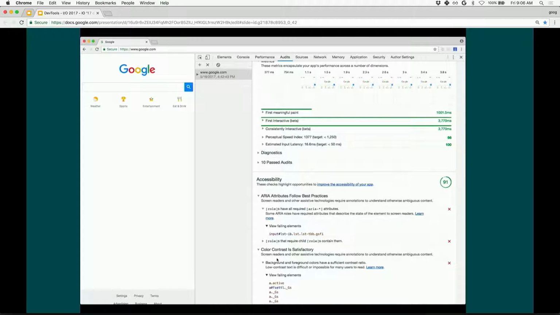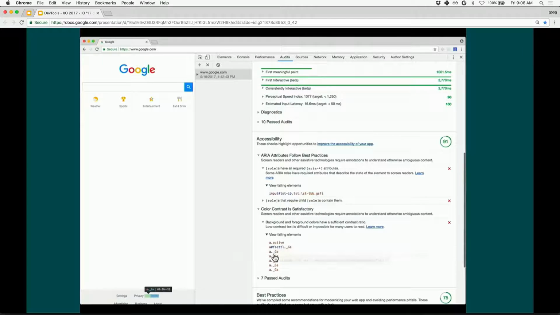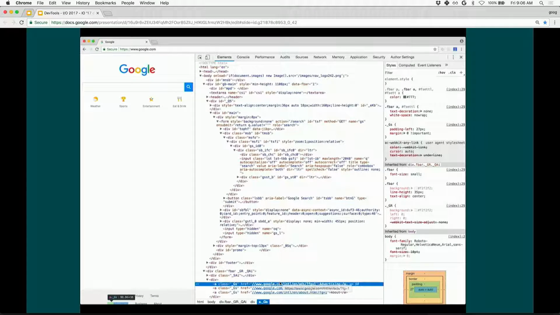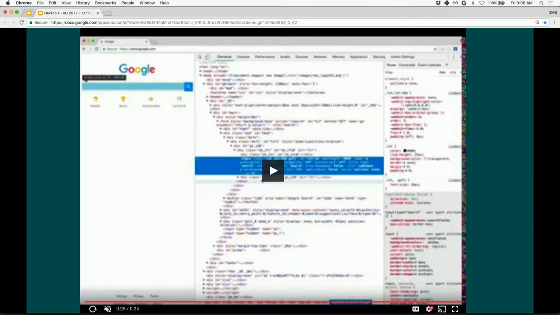So we'll do that again with a color contrast. Now a few things. Looks like in the footer, there are elements that don't hit the color contrast mark, and we see them highlighted, and we can see immediately the actual elements that we're talking about. So this nice integration between the deep insights of Lighthouse and the runtime of DevTools together brings a lot of power.